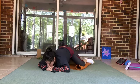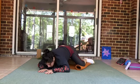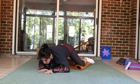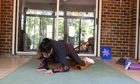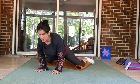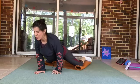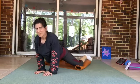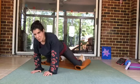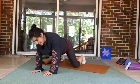Deep breath in. Slowly begin to press the weight onto the forearms. Begin to come forward with the hips. Head reaches forward. Now the hands begin to support the torso, lifting up. Come forward, reaching forward, lengthening through the legs. Deep breath in. And then slowly start to walk one knee and then the other.